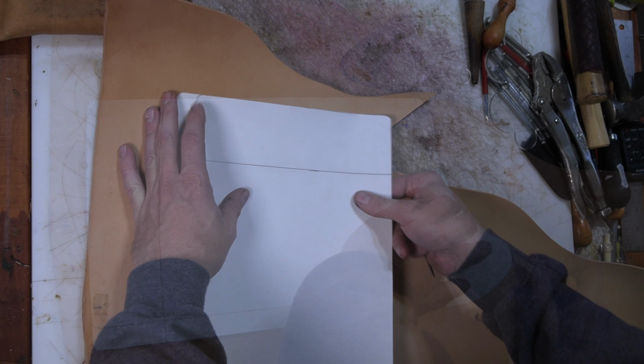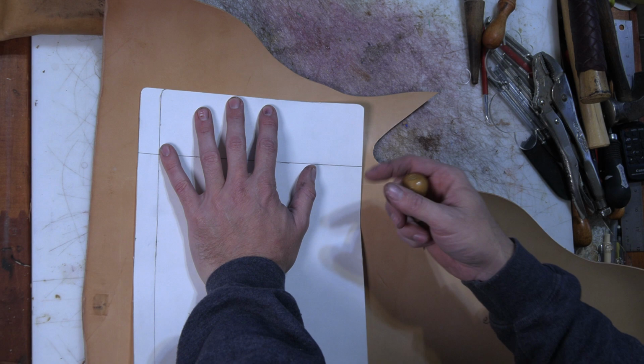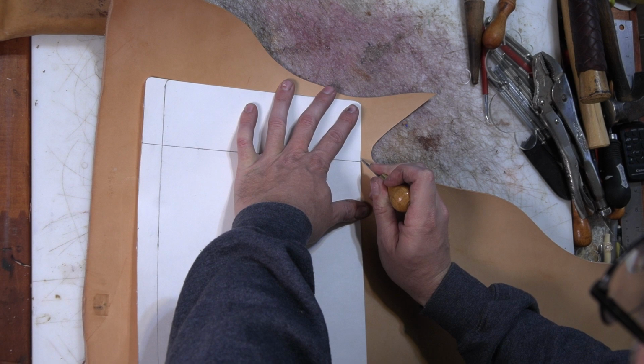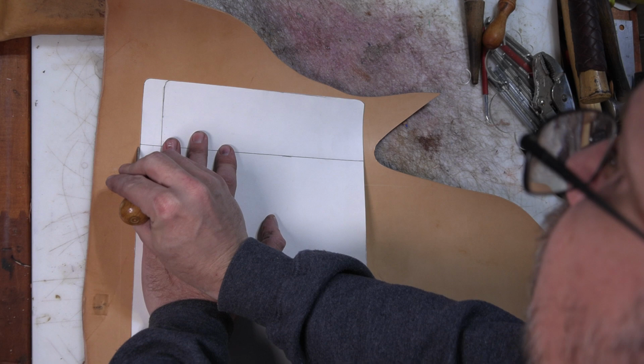Now for the 2.5 inch by 2.5 inch pieces, which actually I need a little bit longer than this, I'm just going to mark using the end of the pattern. I've got a line at 2.5, but I forgot that I need a seam allowance there. So I want to do 2.5 plus about 3/8 of an inch, so 2 7/8. Almost just make that 3 and call it good, right?